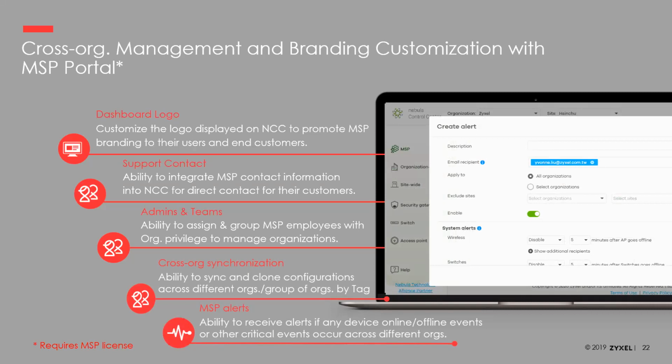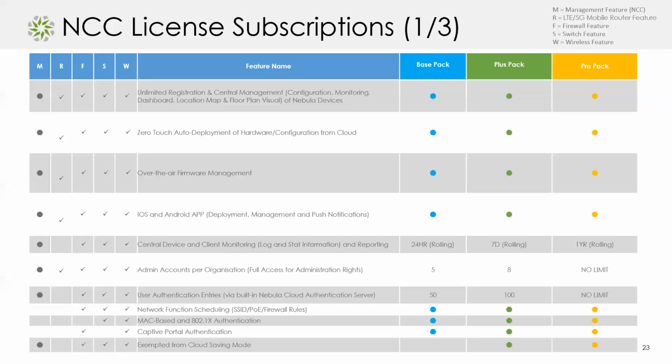We also have the ability to automatically get email alerts when devices go offline for every site you manage. Now, normally that feature requires you have a Plus or Pro pack on that customer. But if you have the MSP license, you can do this with all your customers, even those using the free version of Nebula. So now I'll go through some of the things that are the same and some of the things that are different between these different levels of licensing, free, Plus, and Pro.